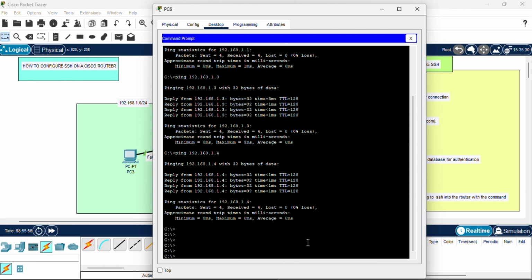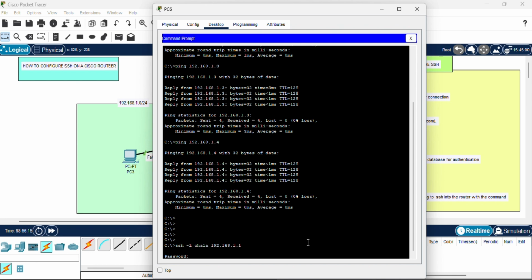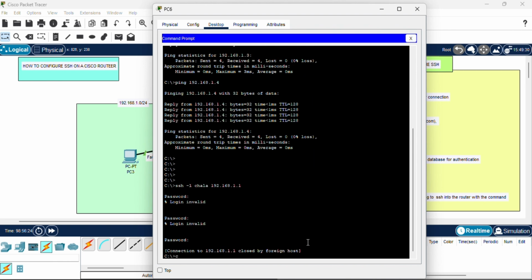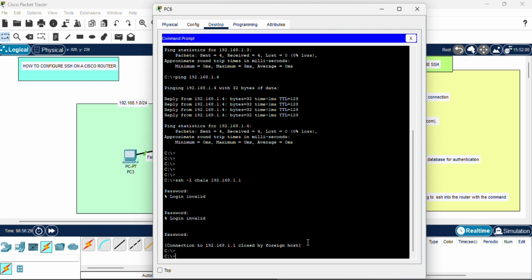Use the command SSH, input our username and put our IP address, 192.168.1.1. We're going to use our password, which is Chala. So we'll go again.